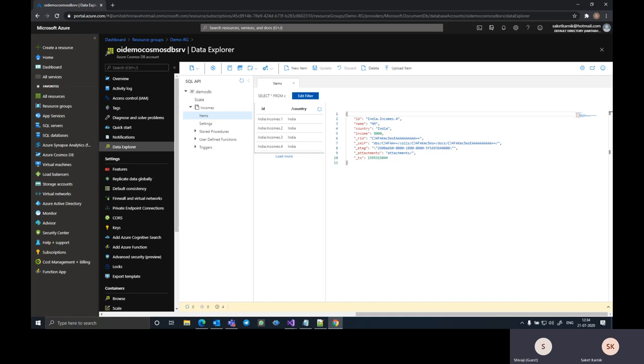Okay, now let's move on to the programmability side where we will see how do we create the procedures and use them? How do we create the triggers and use them? How do we create the functions and use them? Okay. So maybe we can start with functions first of all.